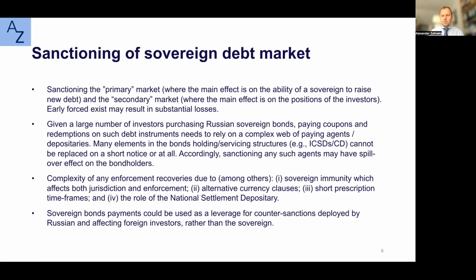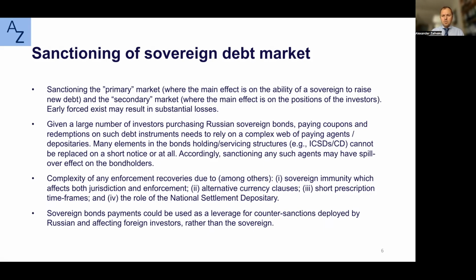is generally surmountable in commercial debt claims, like the issue of Eurobonds, for example. It is substantially more complex with respect to the actual execution of any relevant judgment or award. On top of these general issues, there are some special features in the Russian sovereign bonds which are likely to make any enforcement application more complex.